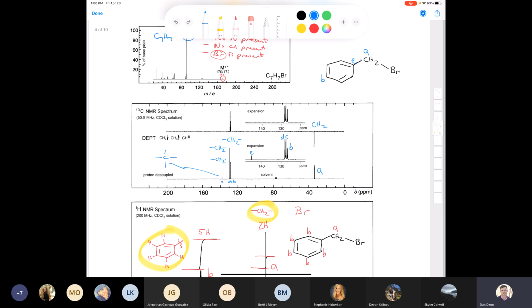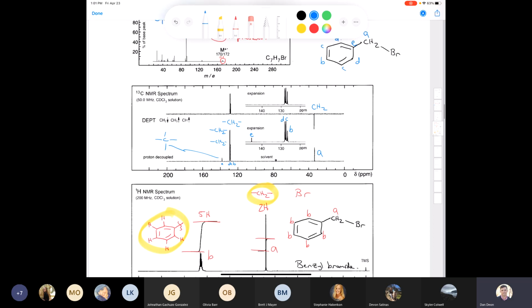And if you're unsure, if you put D and C like this, it's okay. It's not the end of the world. Then if you're like, well, can't I just do that for everything? Just write A, B, C, D, E by every carbon and ace the assignment. No. But if it's really difficult to tell and you assign 2 carbons the same letter, it's not the end of the world. So you could do it like that. That's totally fine. Or if you just want to be unequivocal about it like this, that's fine too. All right. Let's move on from there.